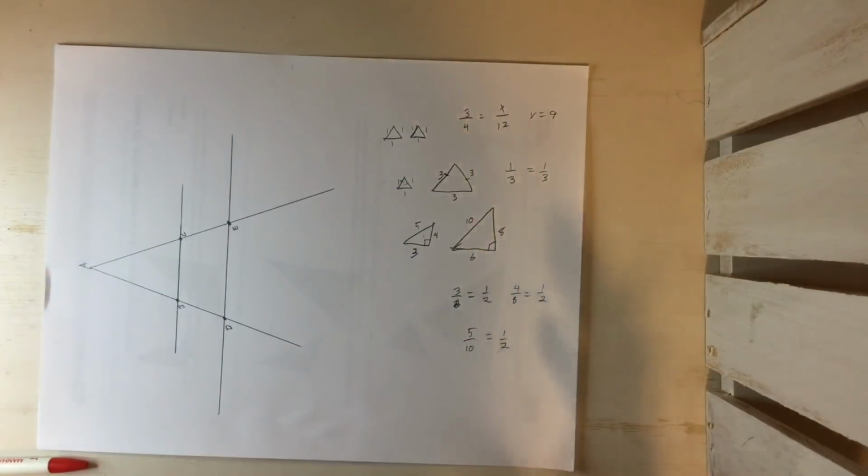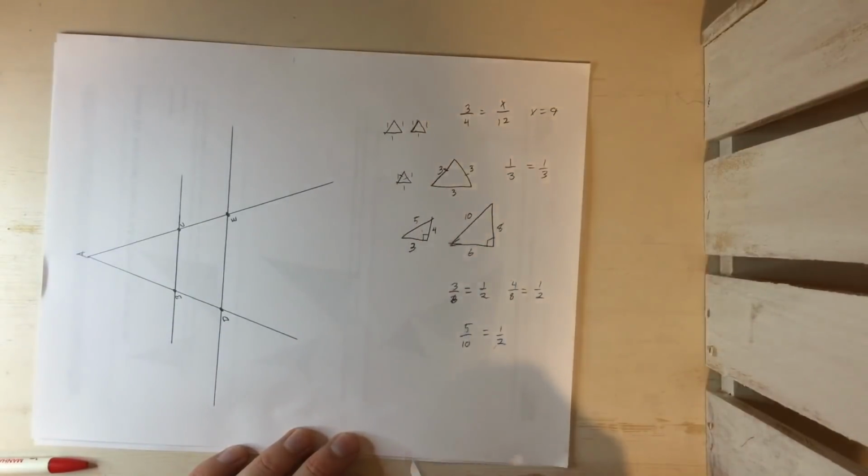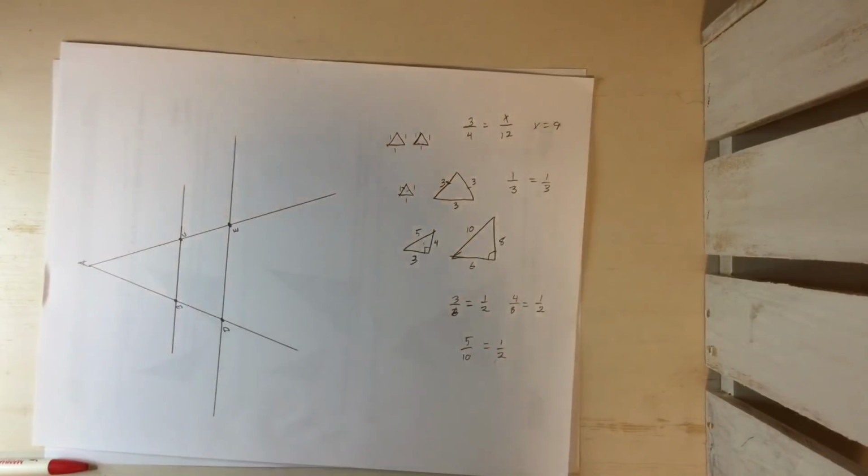So that's what we're looking for, and that's just kind of a quick intro to what is similar versus congruent. Congruent would be they're all the same. Similar, they're going to have proportional sides. This is just working with triangles. If we looked at circles, all circles would be proportional, or would be similar to each other.